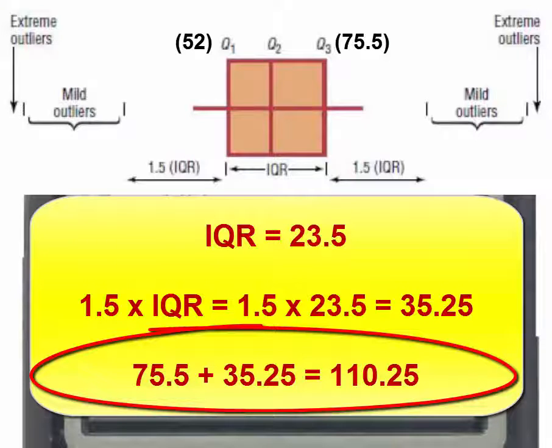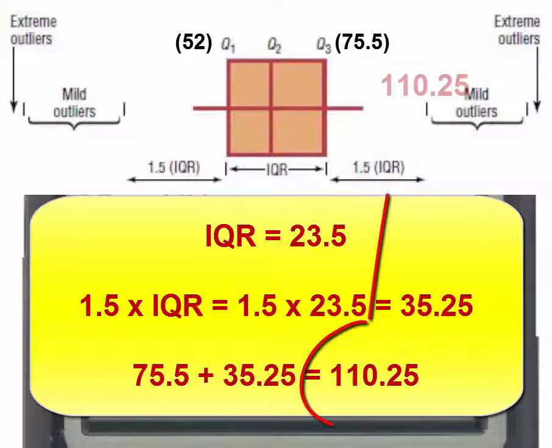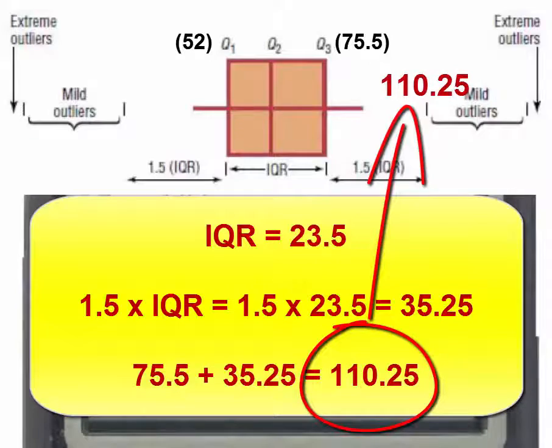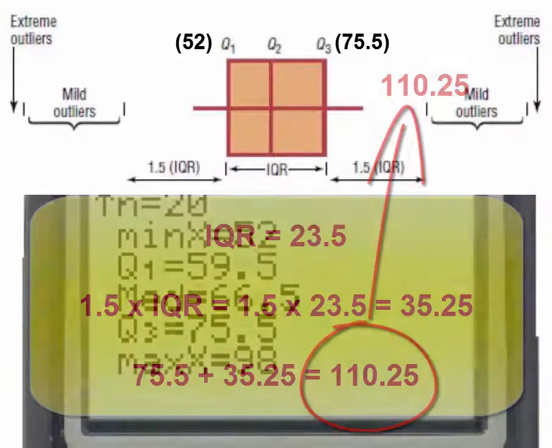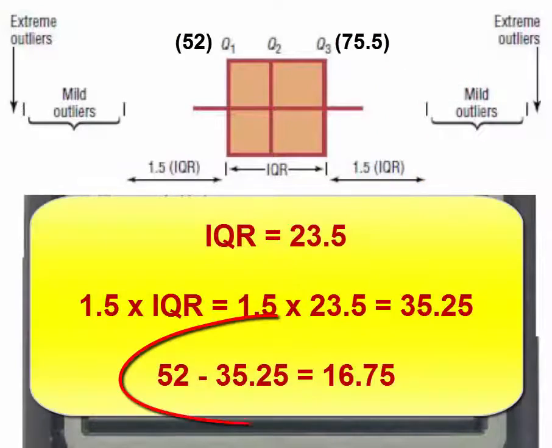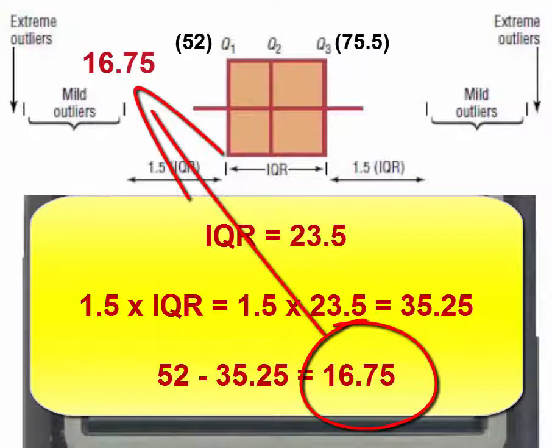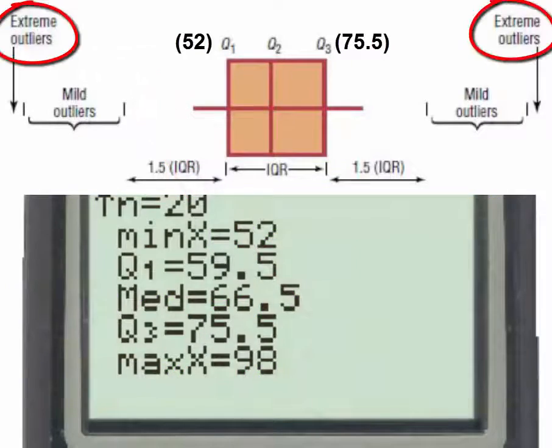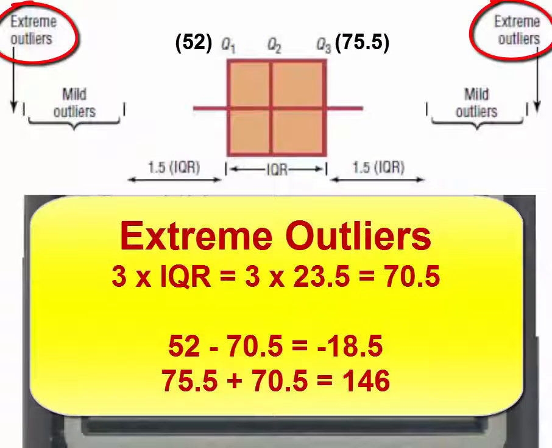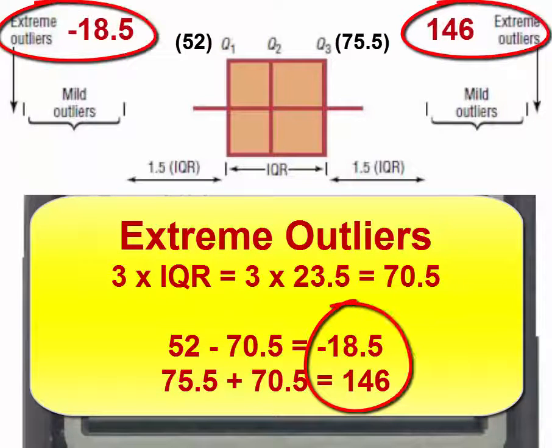Again, taking one and a half times the interquartile range and subtracting it from Q1, we would get the value below which we would find lower outliers. Extreme outliers are found in the same way by taking three times the interquartile range to give us the upper and lower numbers beyond which we would find extreme outliers.